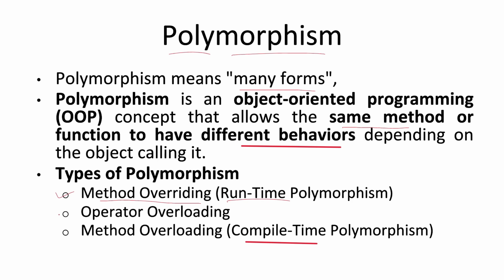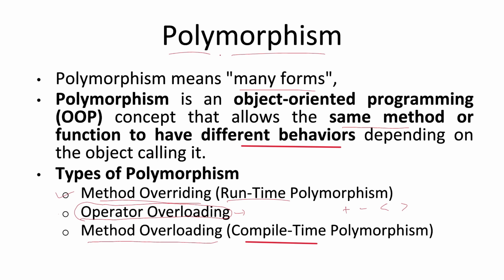There is another approach, operator overloading. I am not teaching you operator overloading because it has little use. I have not seen any use of it in my career till now, but it is a useful concept. Operator overloading means you want to apply plus, minus, or less than, greater than at the object level. You can do this, but I have not added any example here. I am just focusing on method overriding and method overloading. What overloading is, I will explain in upcoming slides.